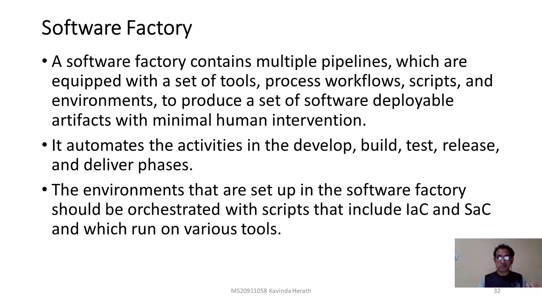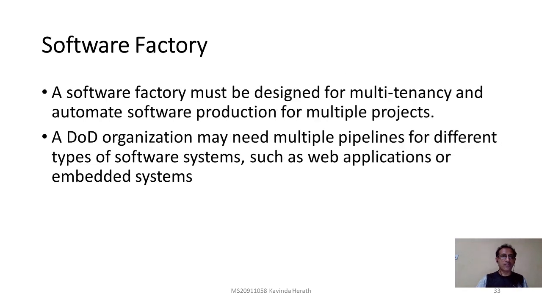The software factory does a huge part of this business. Automated activities, automated applications, automated software, and testing methodologies have a huge impact on running this. A software factory must be designed for multi-tenancy and automated software production, so multiple projects. DoD, the Department of Defense in the USA, organizations often need multiple pipelines for different types of software systems, such as web applications and embedded systems.